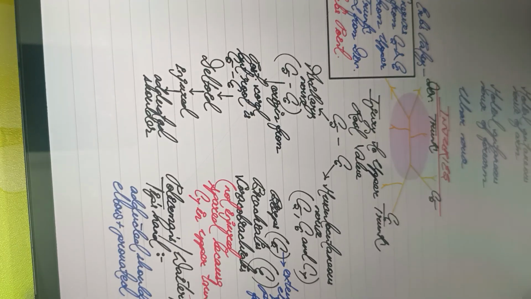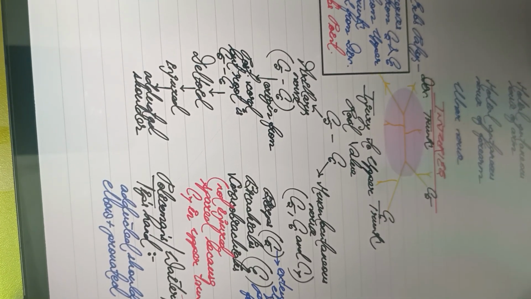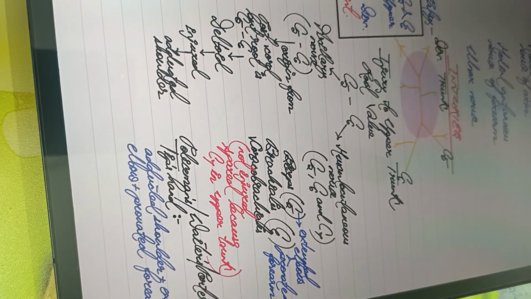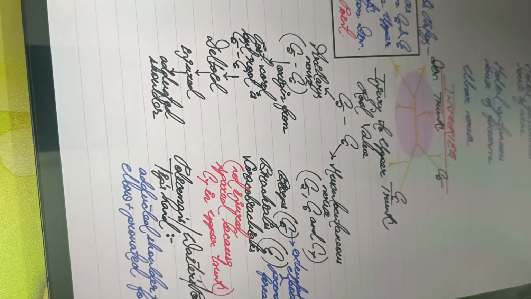Axillary nerve, deltoid will be injured, adducted shoulder, meaning excessive adduction will happen. OK, in the case of musculocutaneous nerve: biceps, brachialis, coracobrachialis, extended elbow, pronated forearm, adducted shoulder. Every one of this together is known as the policeman's, waiter's, or porter's tip hand. Coracobrachialis is not injured because C7 is fair.